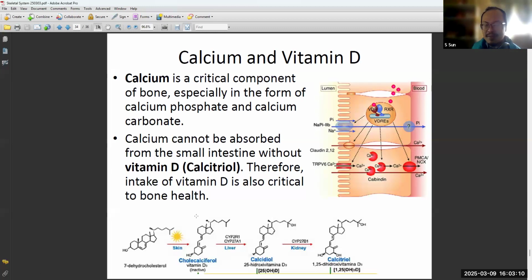Is it a good idea to get more sun exposure? It's not a good idea, okay? Because sun exposure also provides you with UV light, ultraviolet light, which is going to increase the risk of skin cancer. And besides, for people with darker skin, their skin pigments protect them from the sun exposure. However, with that pigment, they also do not have this UV to produce vitamin D.